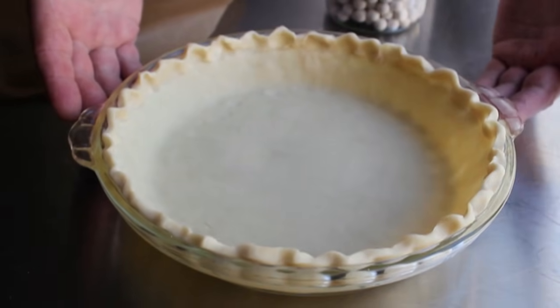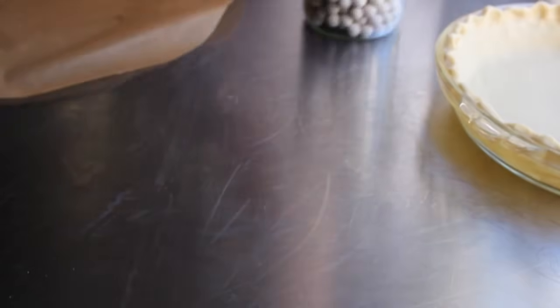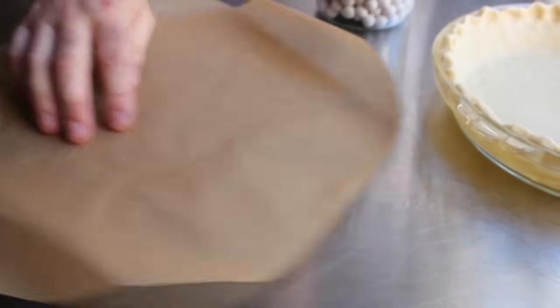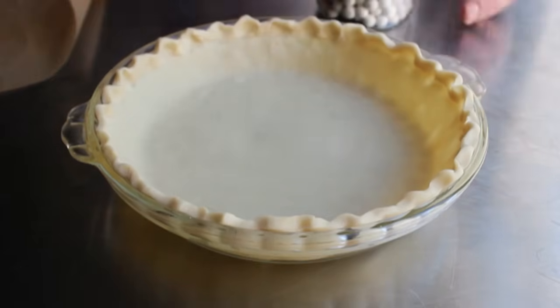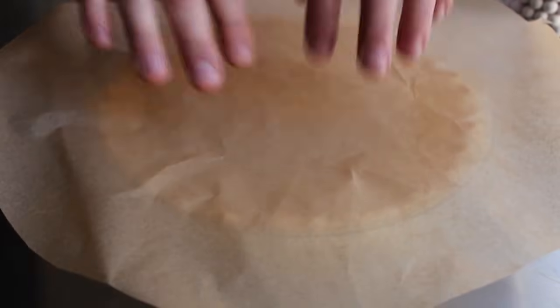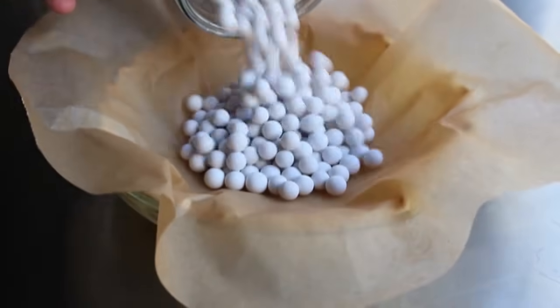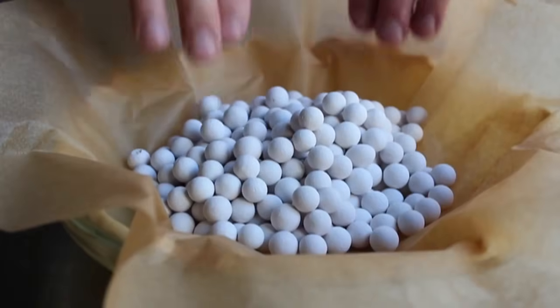And what we're going to need to do before we fill this is something called blind baking. To do that, we're going to use these. Those are pie weights, and some of this parchment paper. So we're going to take a round piece of parchment paper, bigger than the pie, of course, and center that over the top, kind of push it down a little bit. Then we'll pour in our pie weights and try to distribute those as evenly as possible. You really want to try to get them up against the edge.